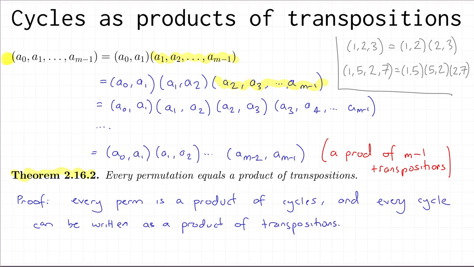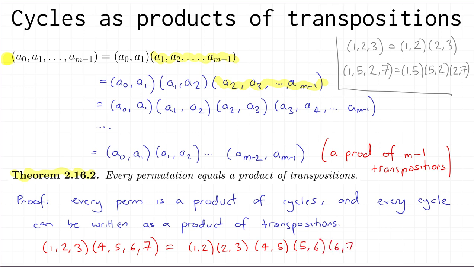So to give you an example of how that would happen in general, if you had a permutation which wasn't a cycle, like it might be (1 2 3)(4 5 6 7), then to write that as a product of transpositions, we could just use what we've just done on the cycle (1 2 3) and use it again on the cycle (4 5 6 7). So this will be (1 2) times (2 3), and that gives us the cycle (1 2 3), and then (4 5)(5 6)(6 7), and that gives us the 4 cycle (4 5 6 7).